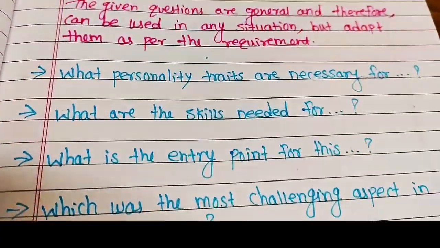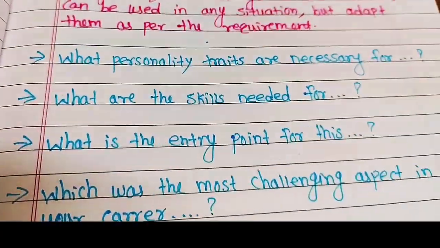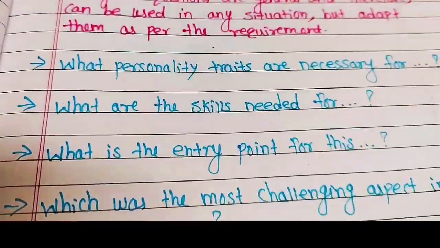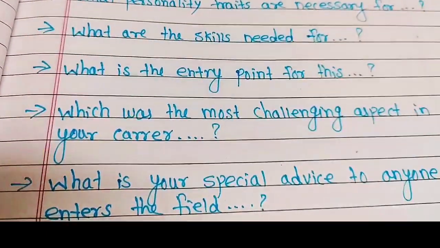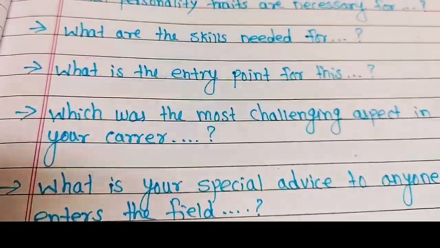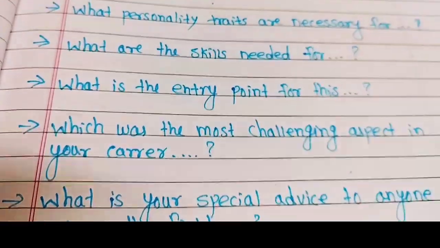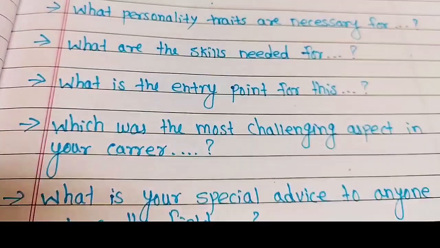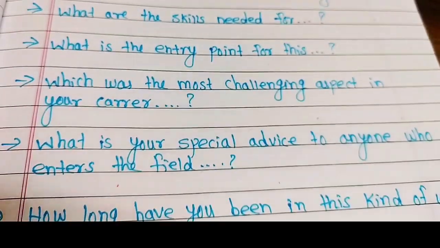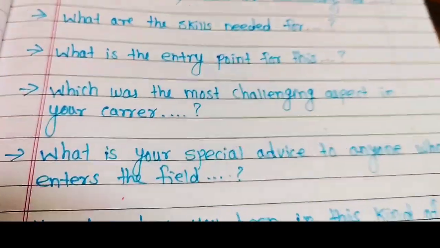The next question, what are the skills needed for, मतलब क्या क्या skills चाहिए रहता है. What are the skills needed for, and what is the entry point for this, how you have to enter in a particular field, which was the most challenging aspects in your career, मतलब आपके करियर में बहुत कौन सा चैलेंजिंग्स आते हैं, उसको कैसा फेस करने का, and all those things. Which was the most challenging aspects in your career. And next, what is your special advice to anyone who enters the field? These are general questions. So मैं already बोला है, there are certain general questions I am giving you.